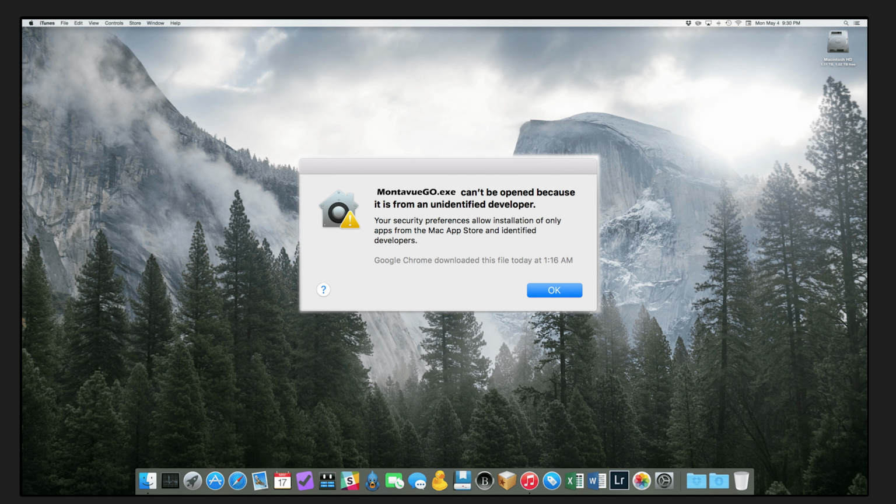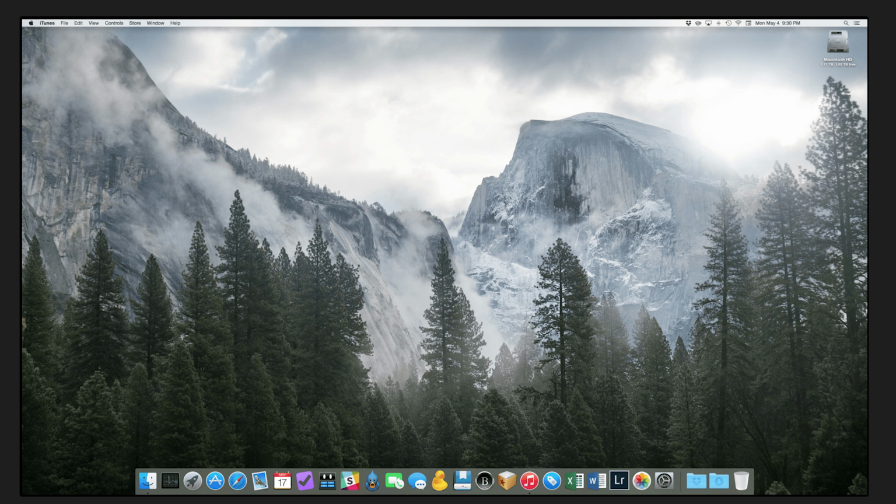What this means is that Apple does not want you to download any program that's not created by Apple or its partners. So, in order to get around this, we're gonna have to go to your desktop. And first thing we wanna do is look for System Preferences. We can either find this by looking for the logo, which looks like this down here, or if we head over to the Apple symbol in the upper left corner, there's an option for System Preferences under that as well.